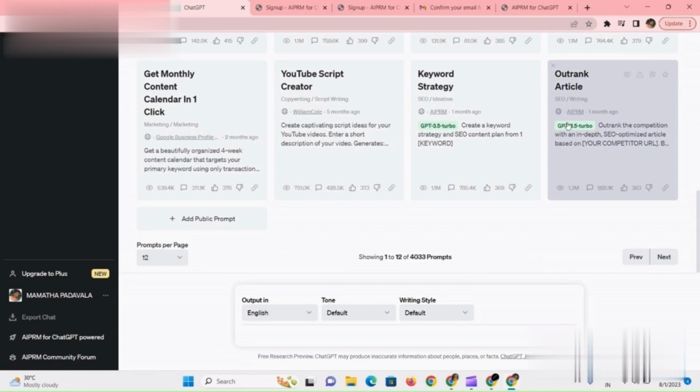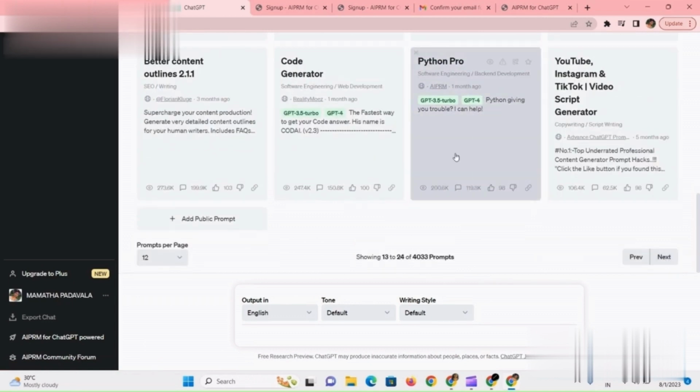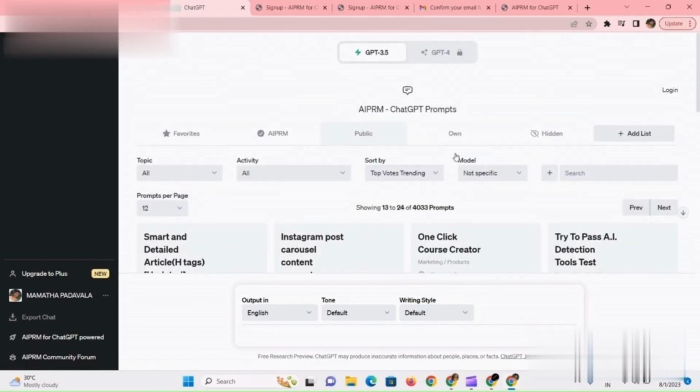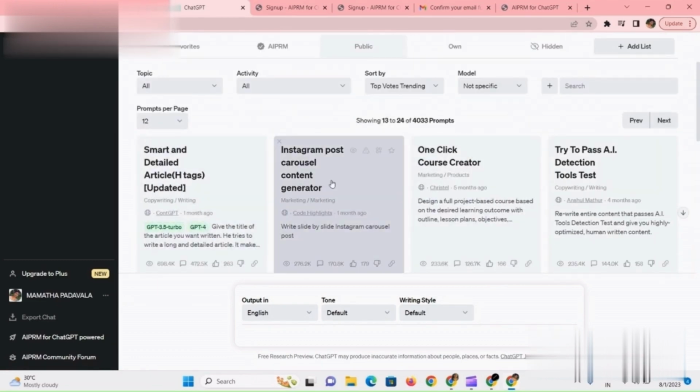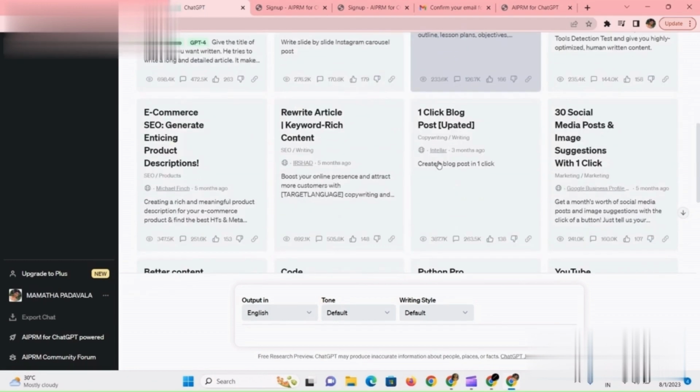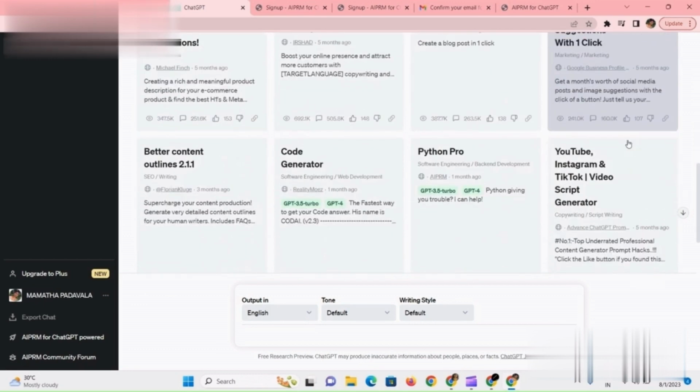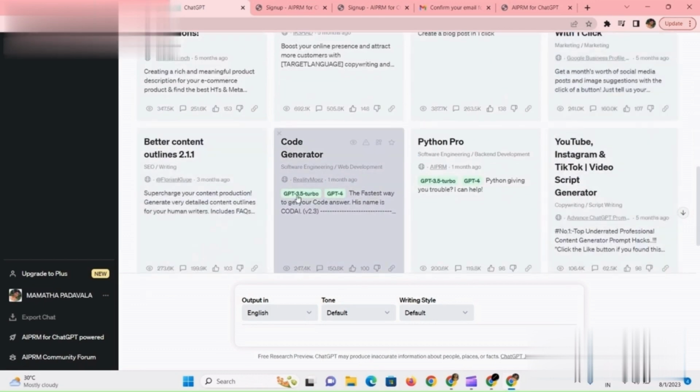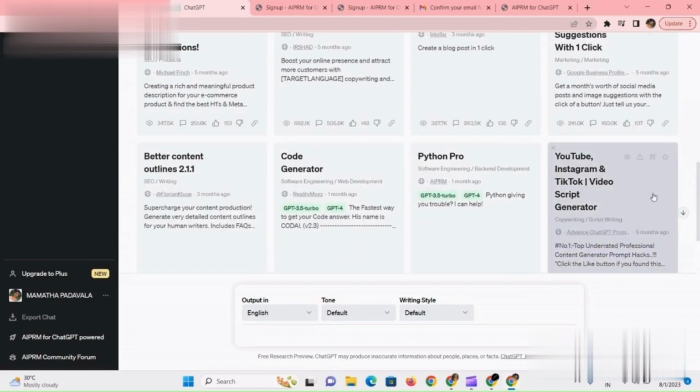Here is our script generator and many other tools. Let us explore the other page. I have already told you, there are many tools. You can use any of these. Actually, there are many for content creating and blog posting. We have code generators, Python Pro, and we have a script generator for social media also.